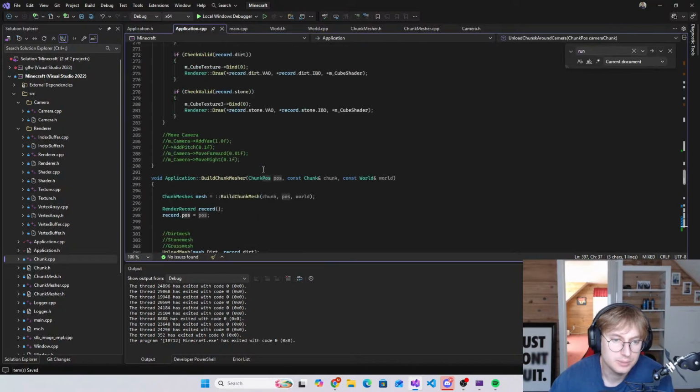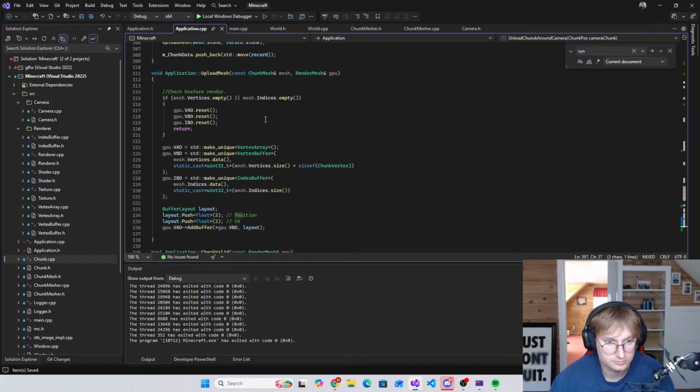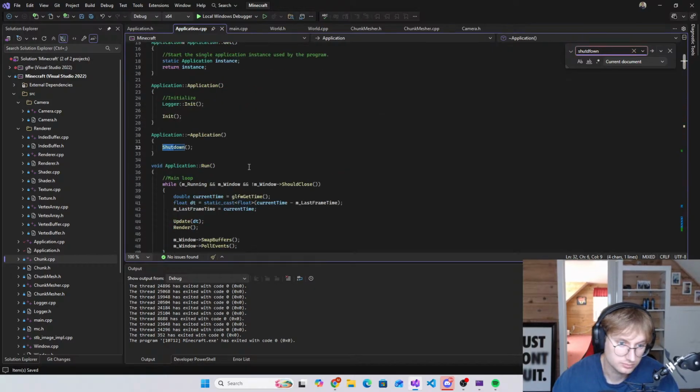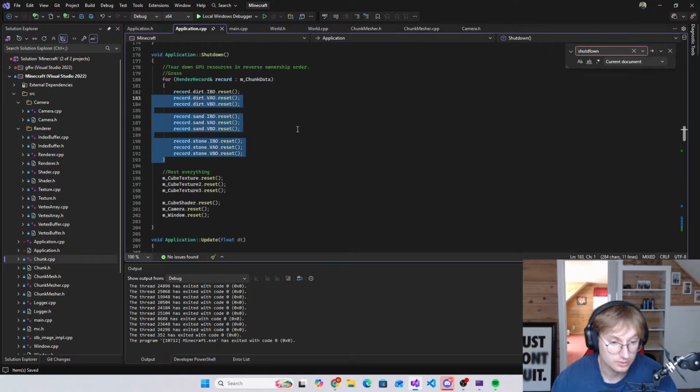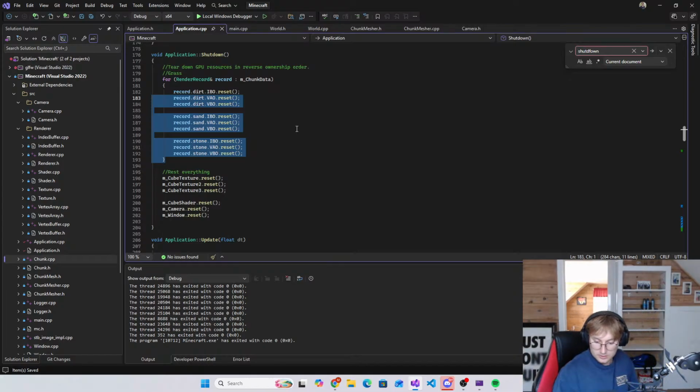I believe our shutdown method does this. We have a shutdown method. It resets everything. For render record and m_chunkData, we reset everything. So I guess we would want to call the shutdown method here.